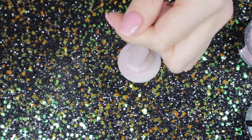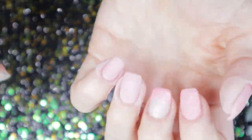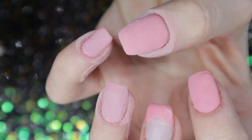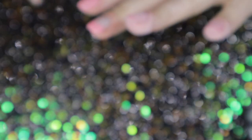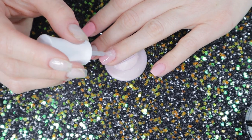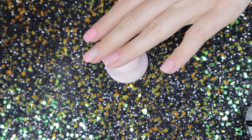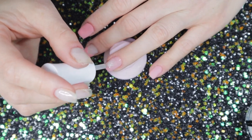Using the Triple D liquids — look how smooth the application on these nails is compared to my index finger. It turned out really, really smooth. So I think the Nail Boo powders combined with a good set of liquids could be a really great system to use; I just personally did not have a good time with their liquids.